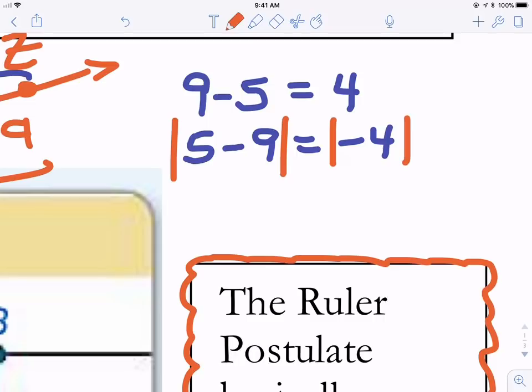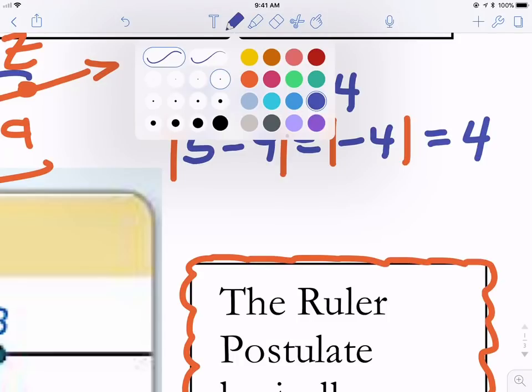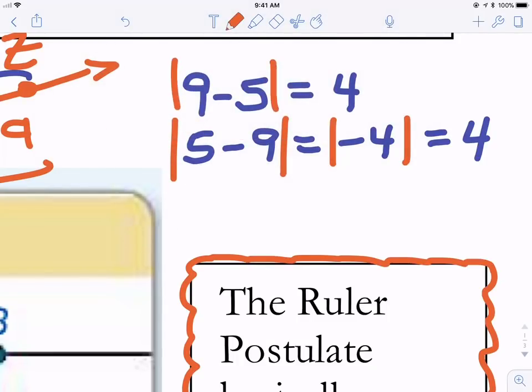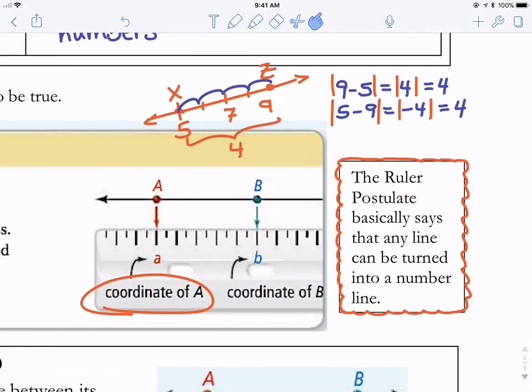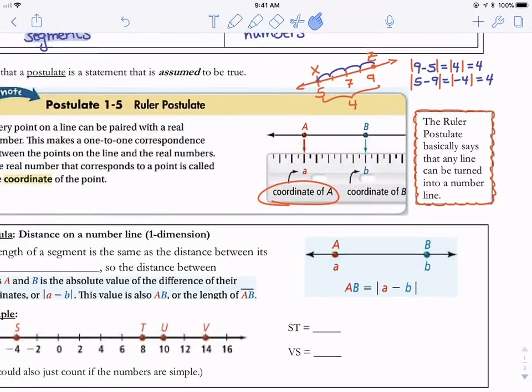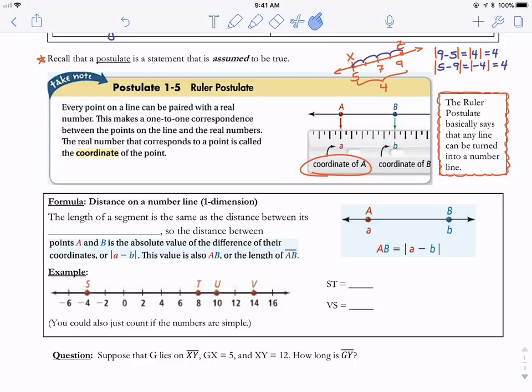Now, what does absolute value do? Remember, the absolute value leaves a positive number alone, and it leaves 0 alone, but it takes a negative number and changes the sign. Okay, that's because it's representing the distance from 0 on the number line. So if you were to subtract the larger number minus the smaller number, it comes out to be a positive value, so you can kind of ignore the absolute value. However, if you subtract small minus big, you have to take the absolute value. Okay, so this is how you find distance on the number line.